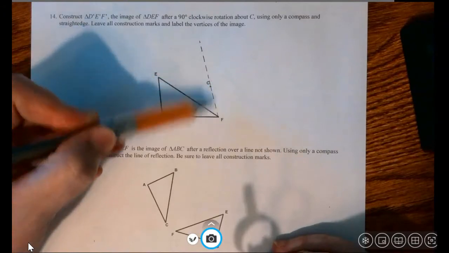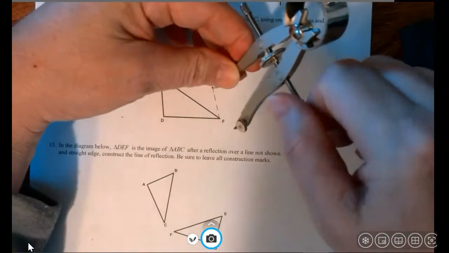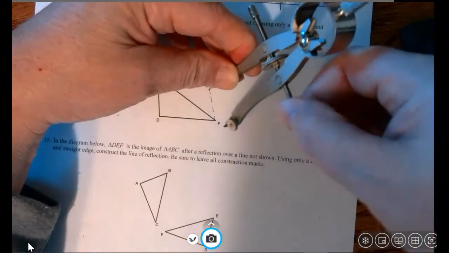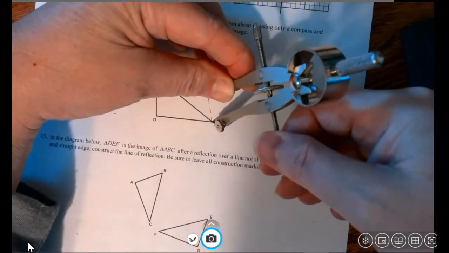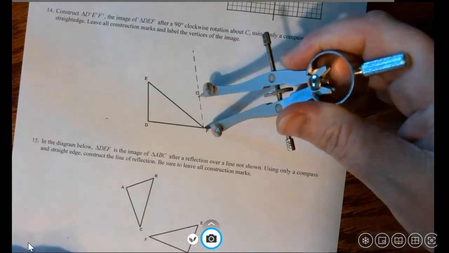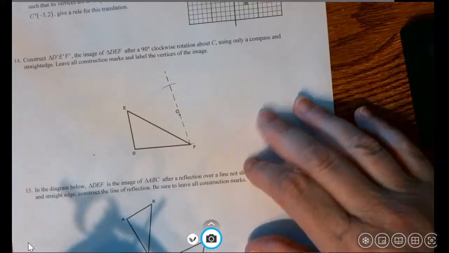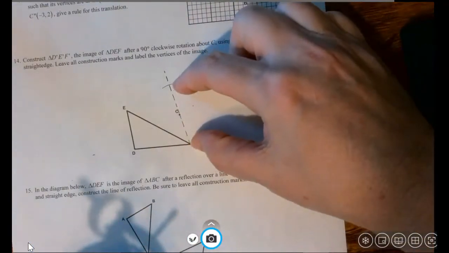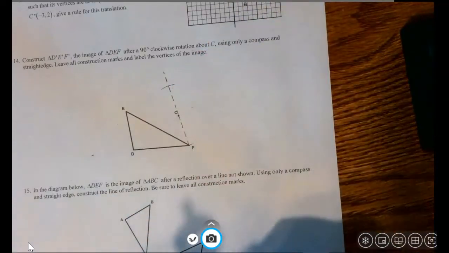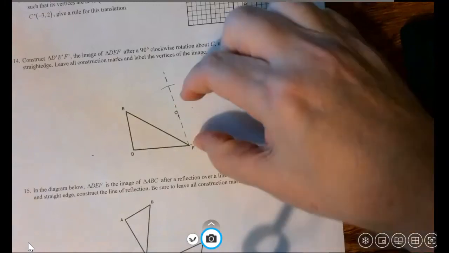All right, so now what I need is, remember, when I connect F to my center of rotation to F prime, it needs to be a right angle. So I need to construct a perpendicular through point C. Because I want to minimize my construction marks, I'm going to use point F here. It doesn't have to be specifically this distance, but if I use point F, I can minimize my construction marks. So I'm going to create a segment where point C is in the middle. Now C is the midpoint of this segment made by F and this mark out here. And now I want to construct the perpendicular bisector of this little segment.